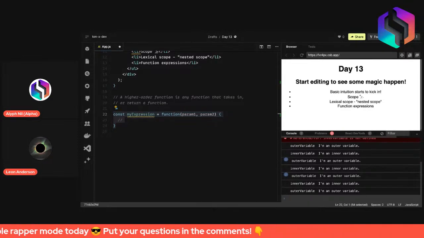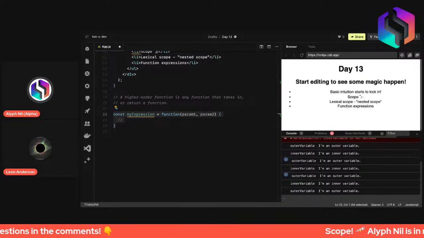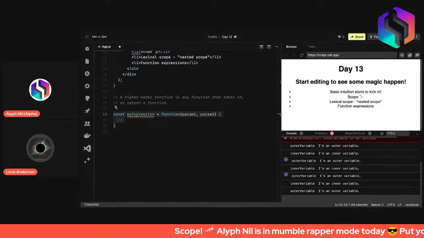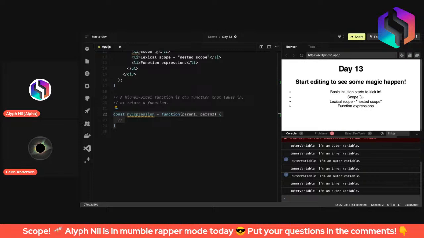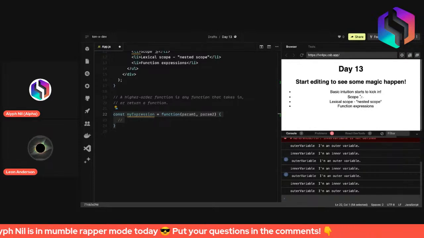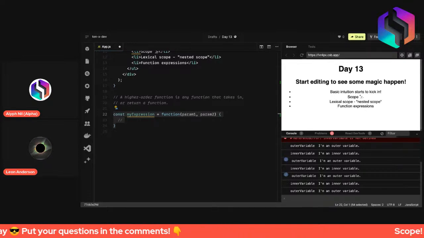Is that right? It sounded like you meant the right thing. Yeah, I think it's right. Okay. And then what I meant after that is that in higher order functions you can put in this function expression or a whole function as an input.